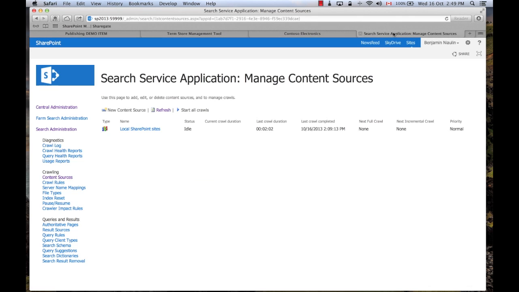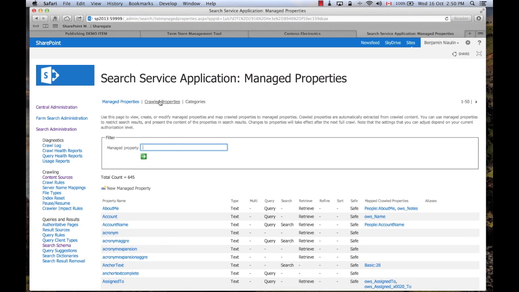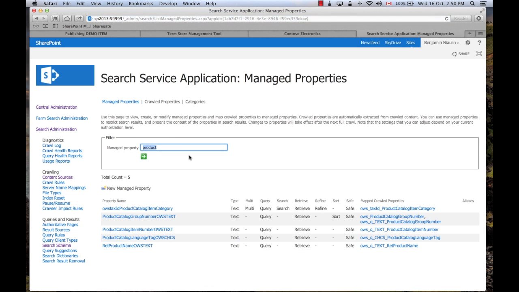So let's say I go back to my search administration. I'm going to go under my search schema, where I'm going to be able to find all of my managed and crawled properties. So I make sure that I'm looking through my managed properties. And then I want to find my product managed properties. So I have, for example, the group number, the item number, and other columns that you may have done.